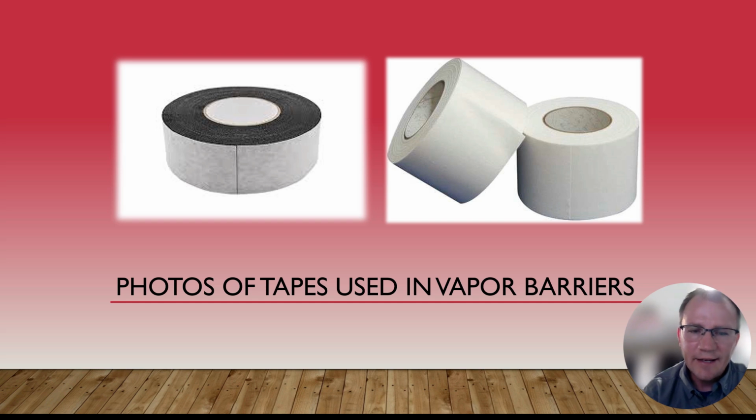As you can see in the attached photos, I wanted to give you an idea of what the double-sided tape and the seaming tape look like. The double-sided tape's black, and you just peel it off from one side, and then it's going to have stickiness on both sides of the tape. So you're going to attach it to a crawl space wall or a pier, whatever you're trying to attach a vapor barrier to. You're going to stick one side on there, then pull the second side of the tape to where it's still sticky without touching it, and then you're going to put your vapor barrier against it.